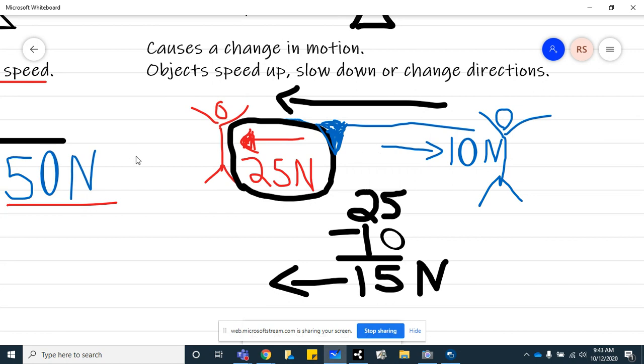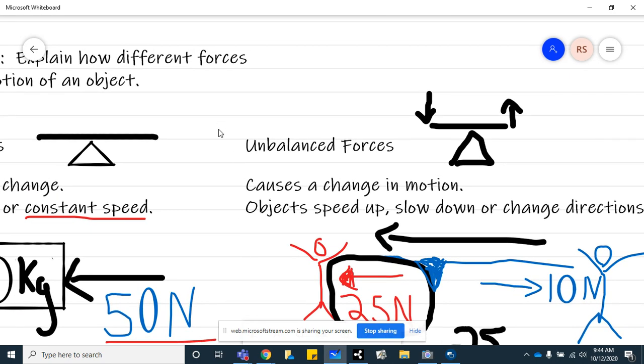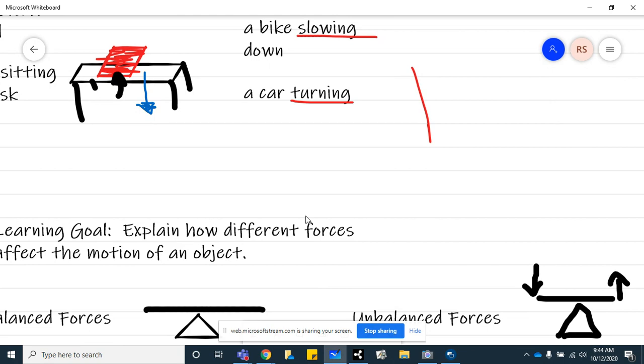in that direction. On the other hand, to figure out how much force your friend is actually pulling with, you're providing 10 newtons of resistance. If they're pulling with 25 newtons of force, you subtract the 10 newtons of resistance, and really your friend is only pulling with 15 newtons of force. And that is called net force, in case you were curious. So that's the difference between unbalanced and balanced forces.